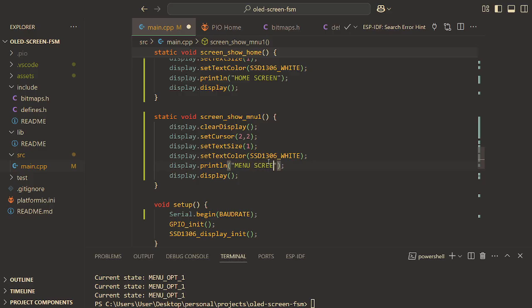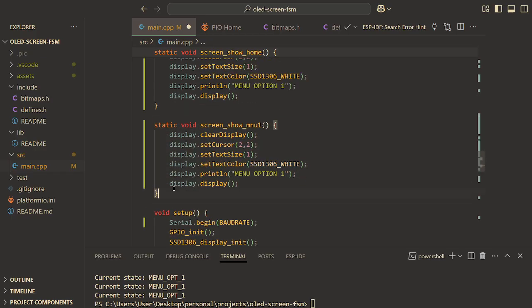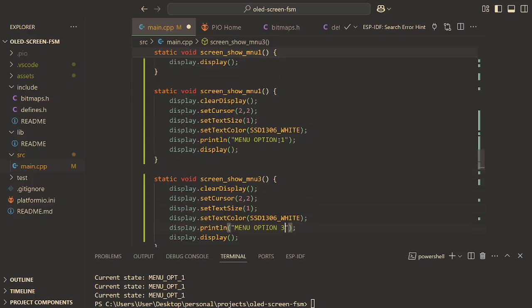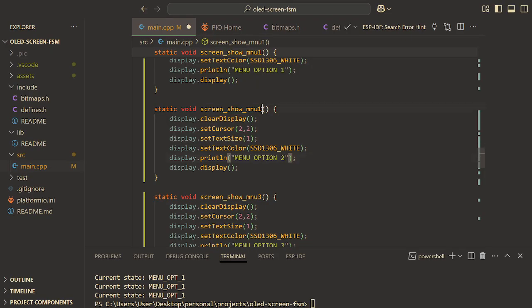Menu option 1. Let's say menu option 1. Copy, paste it twice. So this is menu 3, menu 2. Alright, cool.